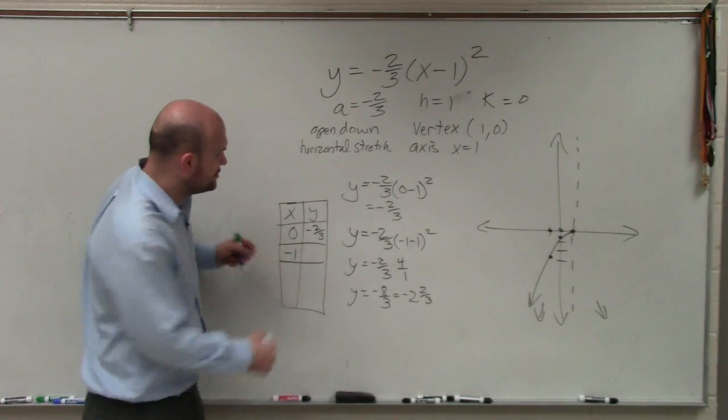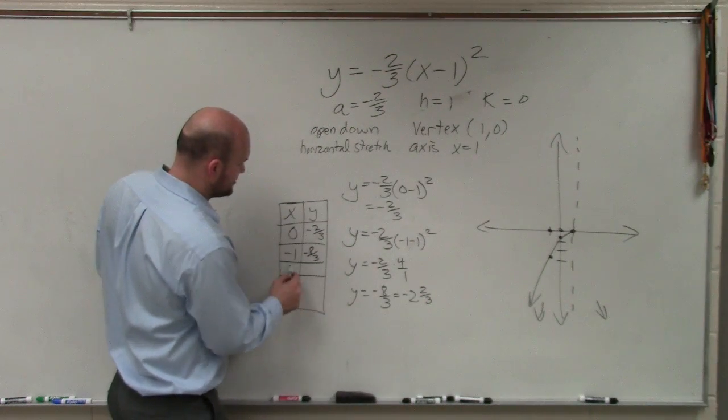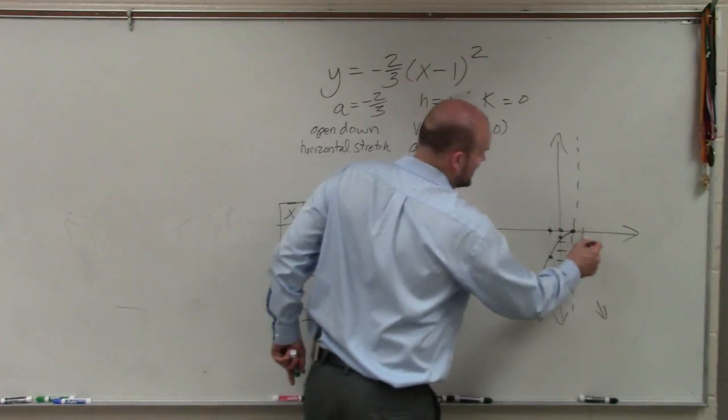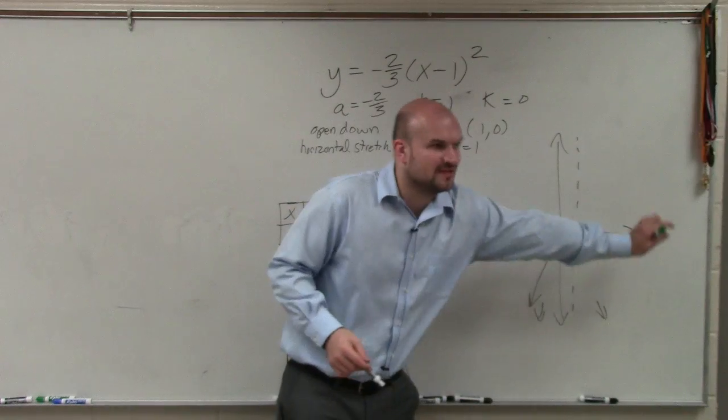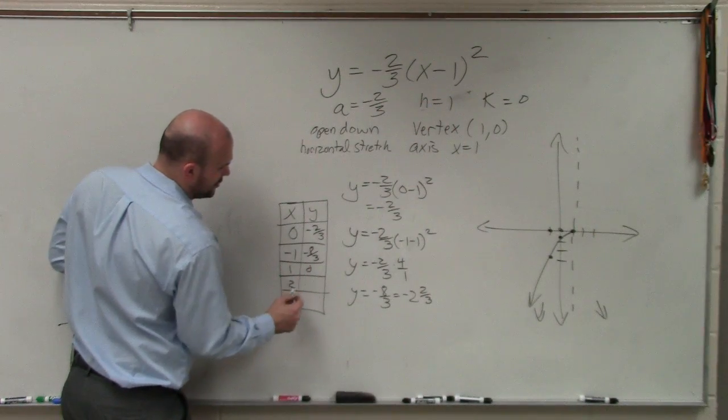Now, what's nice about choosing these two points, -8/3, is my axis of symmetry, we know, is at 0. Now, the two points to the right I'm choosing. Remember, this just gets reflected over, right? So the two points to the right would be 2 and 3.